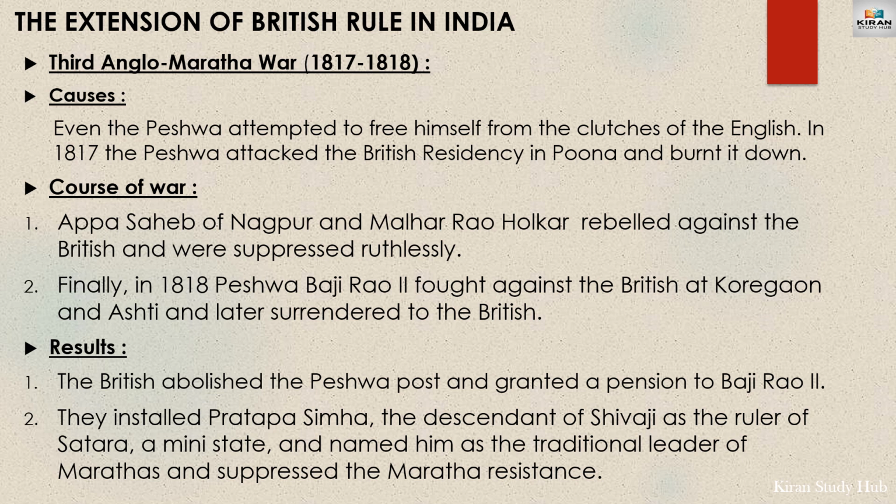Let us study the results. After the Third Anglo-Maratha War, the British abolished the Peshwa post and granted a pension to Bajirao II. The second is they installed Pratap Singh, the descendant of Shivaji, as the ruler of Satara, a mini state, and named him as the traditional leader of the Marathas.